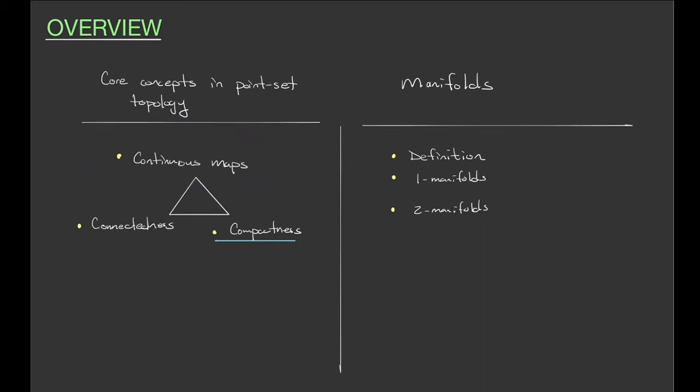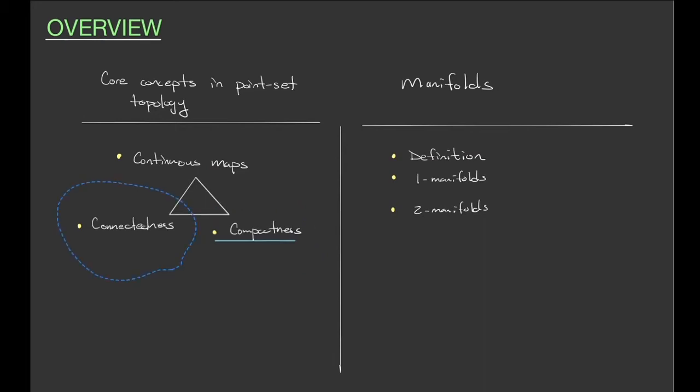Two of the most fundamental properties of topological spaces, whether you're looking at point set topology or just topology in general, are undoubtedly connectedness and compactness. The first thing topologists ask about pretty much any topological space: is it compact? Is it connected? So we won't get into compactness, but it is a very critical thing to understand if you want to do any sort of work in topology.